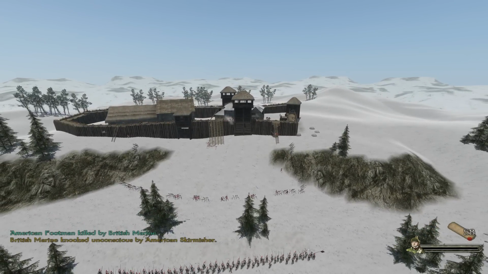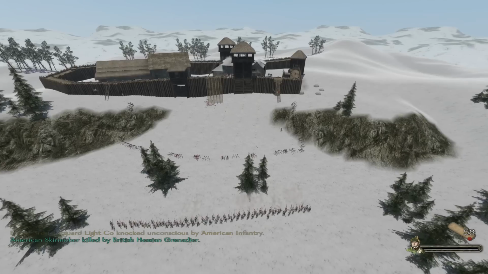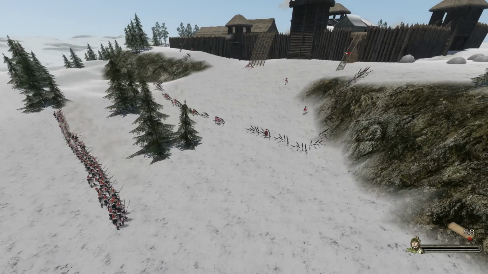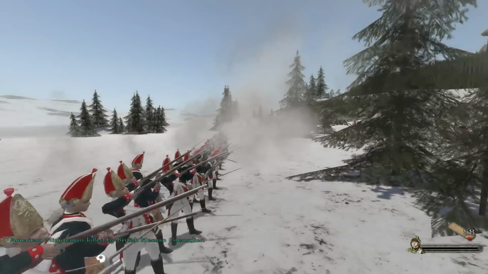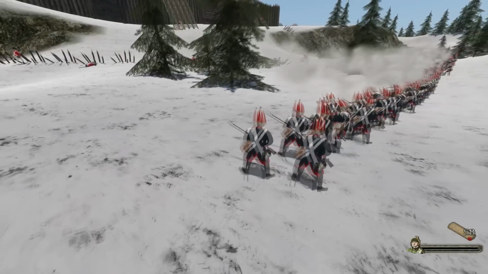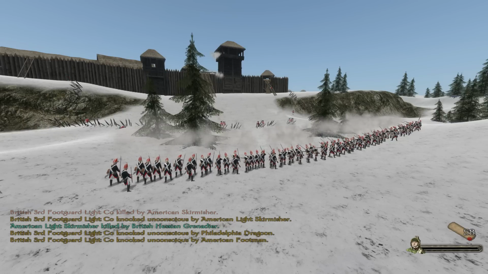So it would be nice if the AI just had a little better pathfinding. They get stuck all over the place and you won't get anywhere. So it's really better if we can find a proper infantry battle instead, because this isn't going anywhere, as we can see. So what I'll do is I'll try to find a sufficient infantry battle instead, or a field battle, and we'll leave that as the end of this series.